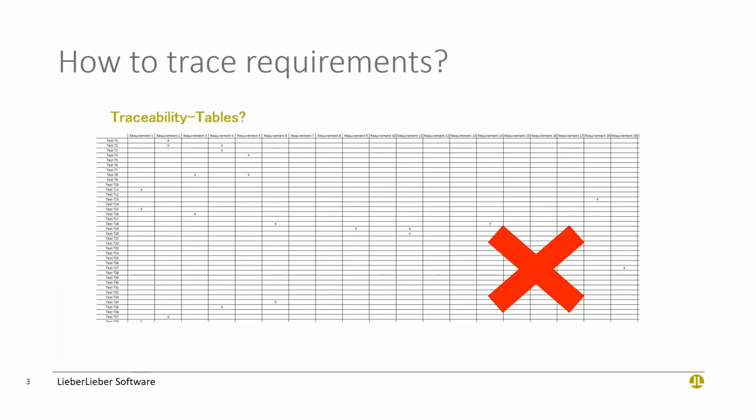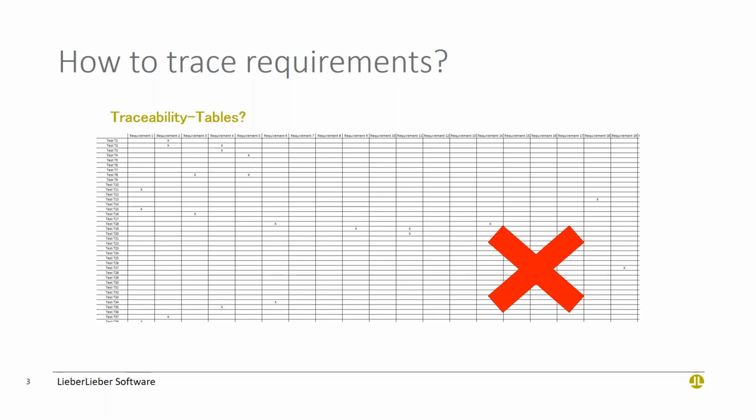So how do we trace requirements currently? As previously stated, tracing requirements is usually done with tables, or in the case of Enterprise Architect, with the model and with the relationship diagram, which is basically also a table. If we want to have requirements also annotated inside our code, we usually depend on the software engineer doing this for us.